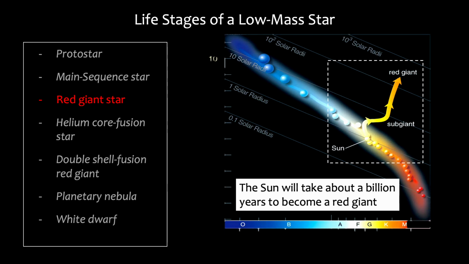We can follow the sun's life track on an H-R diagram as it goes from a main sequence star to a giant star, and it will look like this. Starting from right here, it goes through some stages and goes up like that. Now we're not going to go through these details, just the main point. The main point is that it is increasing in luminosity as it grows larger, but also a little cooler.